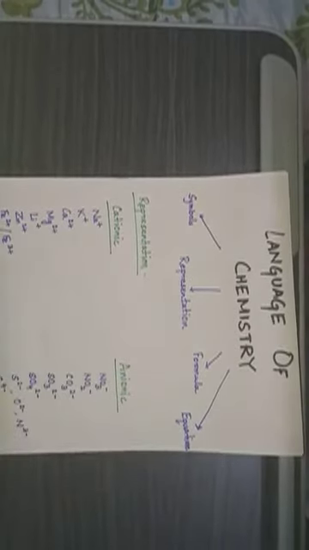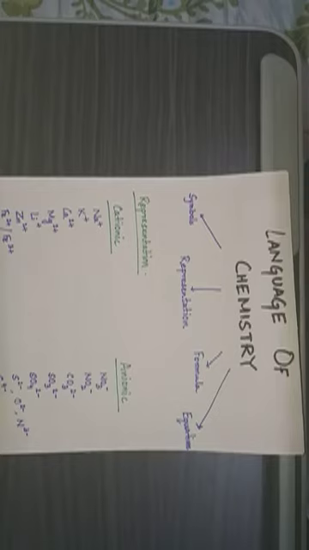Now regarding symbols, since you have been studying it from class 7, in fact probably a little bit in class 6, I'm not sure, but in 7 and 8 you have learned the symbols of nearly all the major elements, both metals and non-metals. So I will leave that on you for a quick recapitulation from your textbook. Now when I come to representation, before I go forward, one thing I would like to repeat is that even if you do not have your class 9 textbook, your class 8 textbook can be useful enough for studying all this. Class 8 textbook is also good enough.